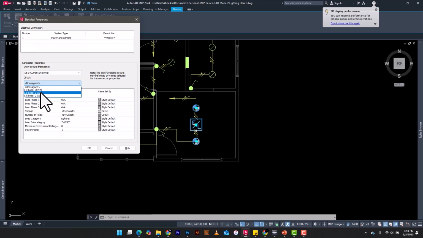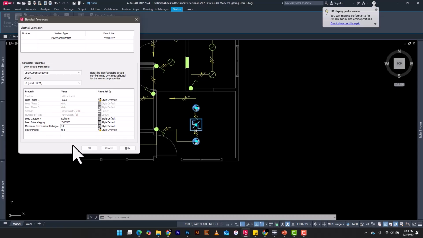This time around I'll do L2. And for the purpose, let me do 8 or 10 for this. Doesn't make sense anyway. And remember our power factor is 0.8, and the maximum overcurrent protection I'm going to use 10.